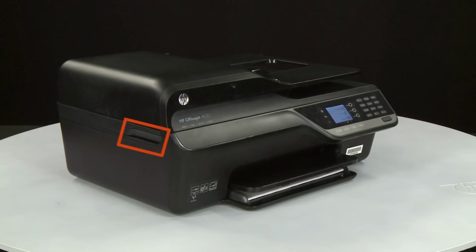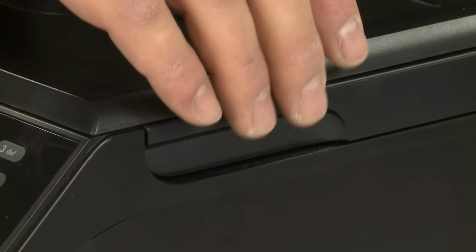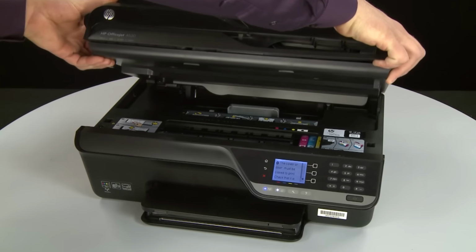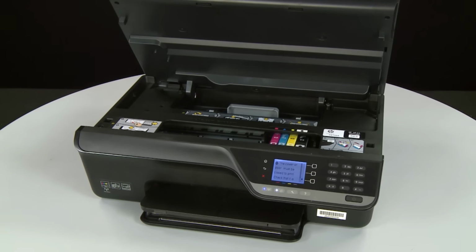To do this, locate the two slots on the sides of the printer. Place your fingers into the slots on the right and left sides of the printer, and then lift up. The carriage will then move into the access area. Allow the carriage to stop moving.